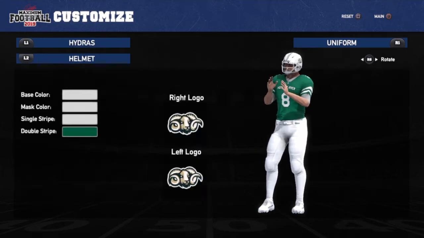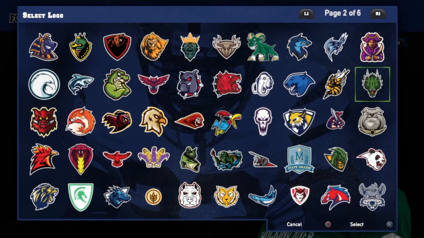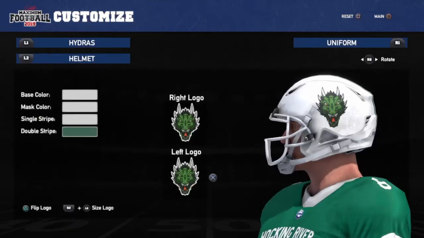So with the uniform, we'll start with the helmet as always, and we're going to put the logo on first. So the logo turns up on page 2 here, so we'll throw that on both the right and the left side. Nothing really special what we're going to do with the logo or anything like that, just put the logo we're using as the main logo on it.